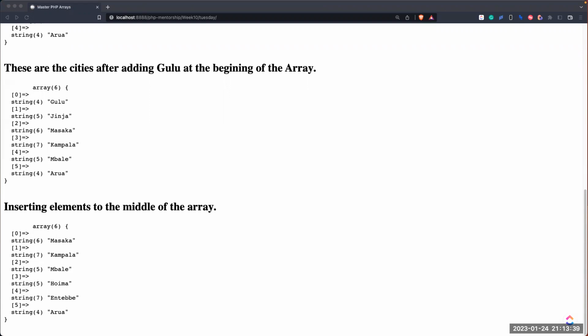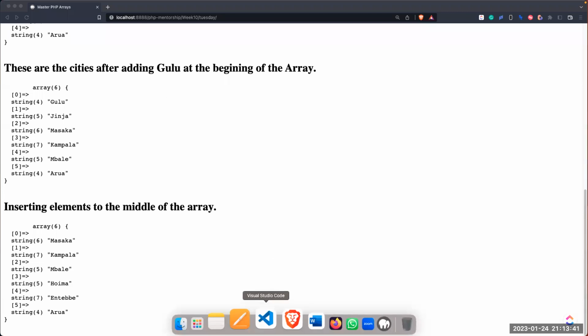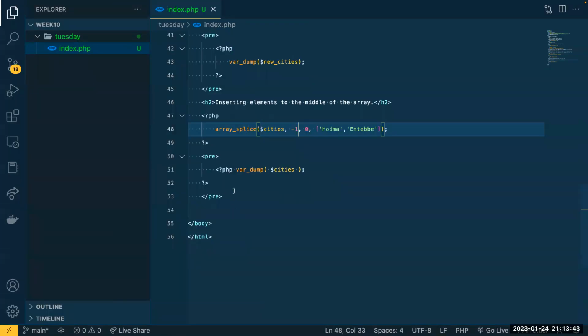Let's go back to the code. You said that 0 means that you don't want to replace any item.